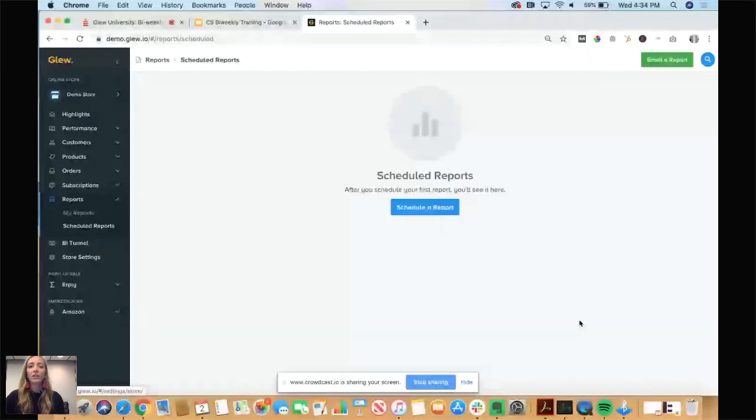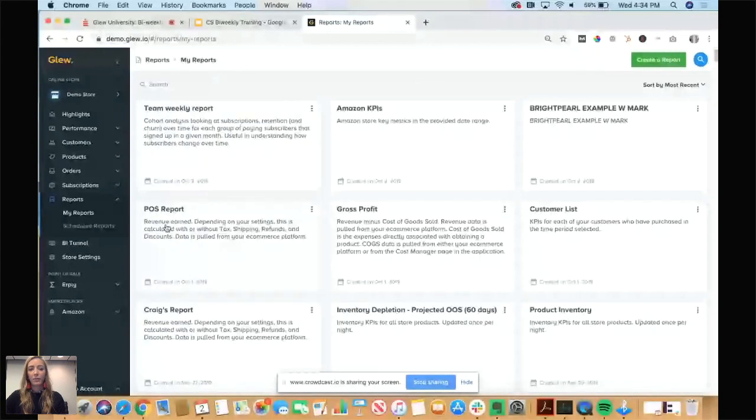If you ask us, where's our report, and there's no report in scheduled reports, it's because you didn't set it up properly, or maybe you didn't save it. So make sure if you are scheduling it out, it lives in scheduled reports. You can always delete it here as well, but it will still show up in my reports. All right. I can't believe I made it all the way through.